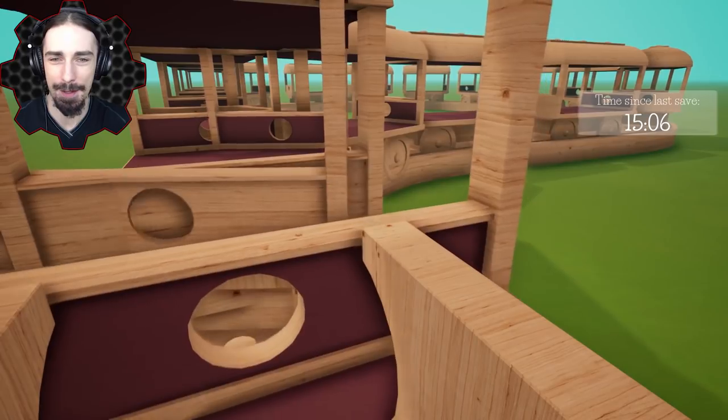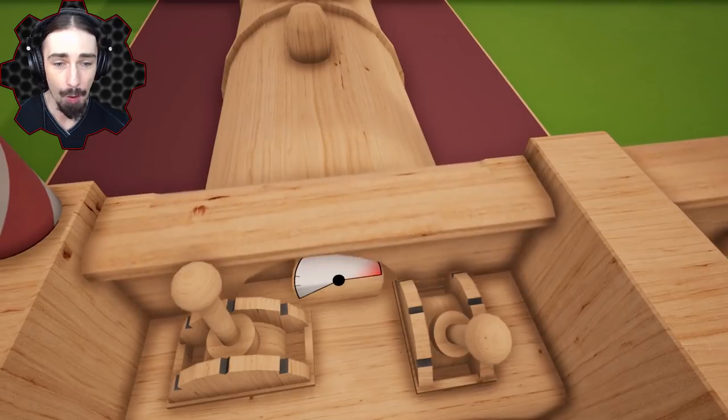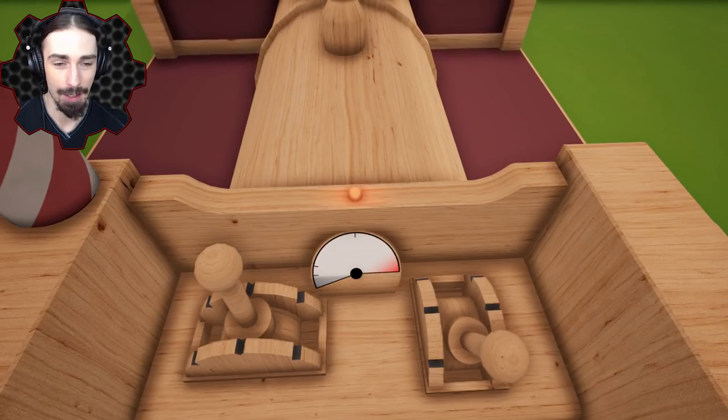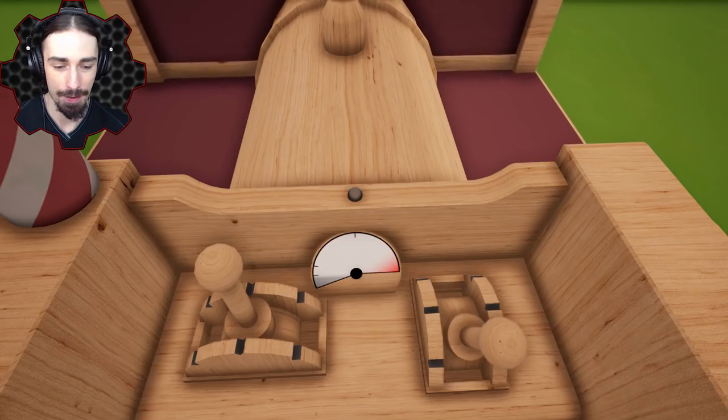Now we're about 2 carts down. Let's see if we can get 3 carts down, and then we're going to go to third person to see what that looks like. Oh, and we have completely lost our speed meter, by the way. It's just gone. We have no more speed indicator at all. Even if I go backwards, there's nothing there. There's nothing there at all.